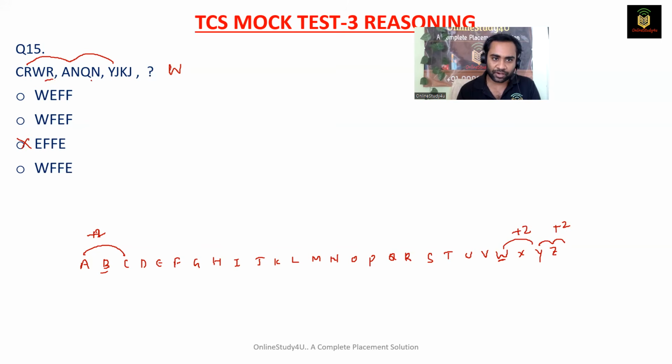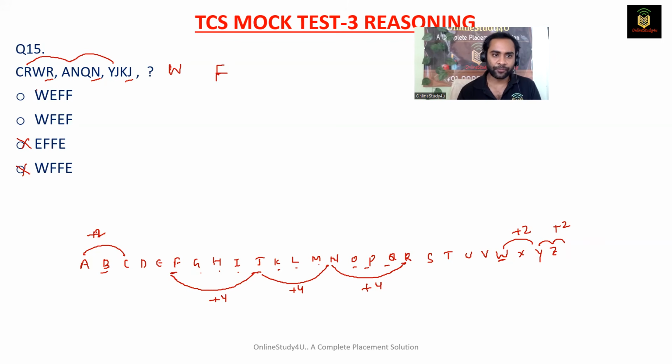Then let us take the last one. JNR. So where is J? J is here. 1 2 3 4. So you can say J plus 4. So it was nothing but N, and from N, 1 2 3 4, again N plus 4 was nothing but R. So here what should it be? Definitely 1 2 3 4, so it should be nothing but F. So F plus 4 again will be J. So here it was nothing but F. Okay, so in the last we have F.